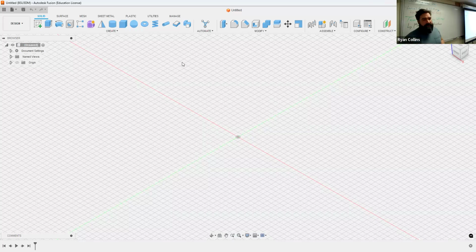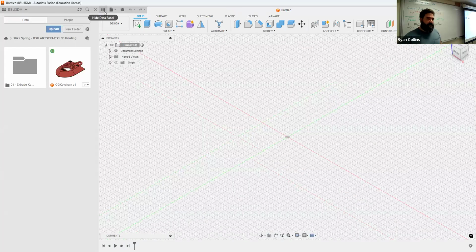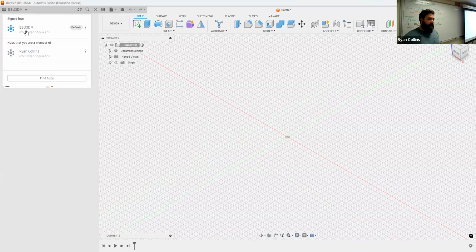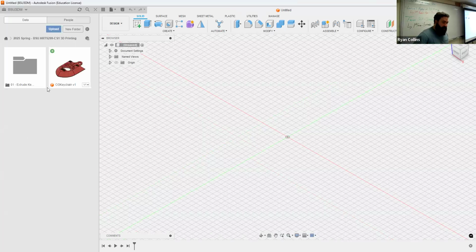So, pros and cons. You can also have your own personal account, which it probably asked you to set up when we first installed Fusion. When you accept the team invite, in the upper left-hand corner there's the data panel, this little matrix symbol of nine squares, which brings up the data panel. In the upper left-hand drop-down, once you accept, you will have either your own personal team and the shared team, which is BSU 3D modeling. I will be populating this area with assignment folders. Each of your projects will go into the appropriate folder. That's how you will be turning in assignments.